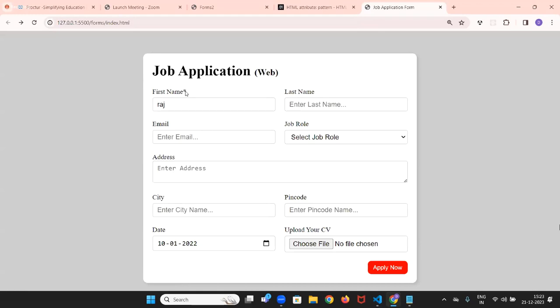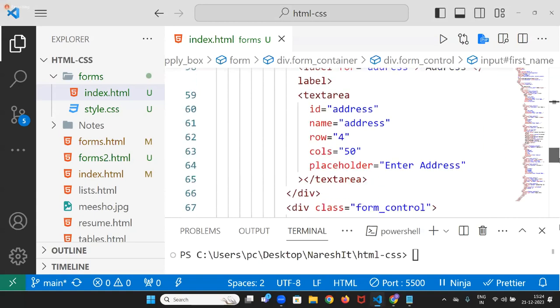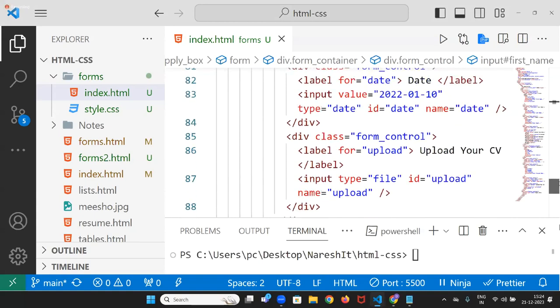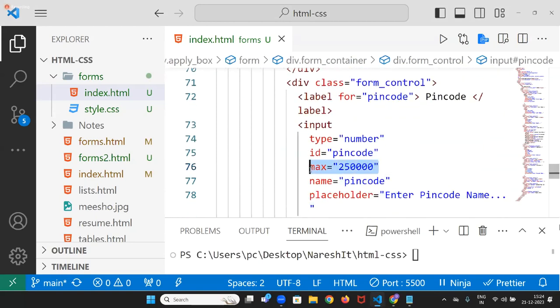For example, phone number you can give with something like 0 to 9, same thing with the 10 values. So it will take exactly 10 digits. Clear? Or there is another option. You can say it like size. For phone numbers, you can put something called size also. Same with pin code, same way. You can put size here, how much size you want. If you give 10, 10 letters. Clear? Any doubts in the validations?